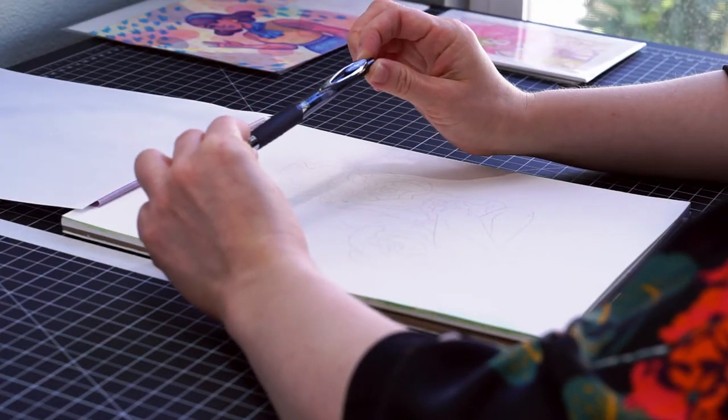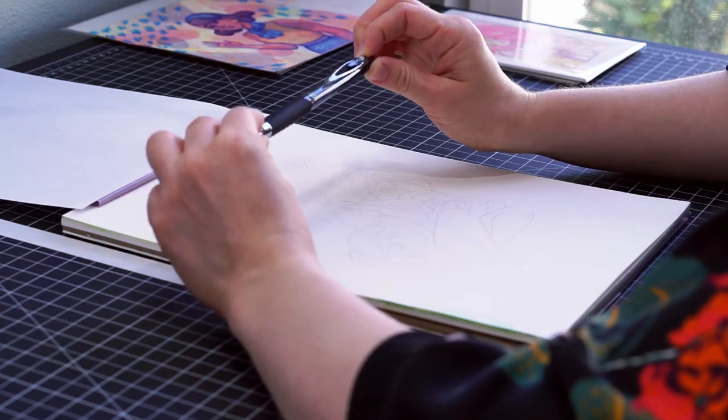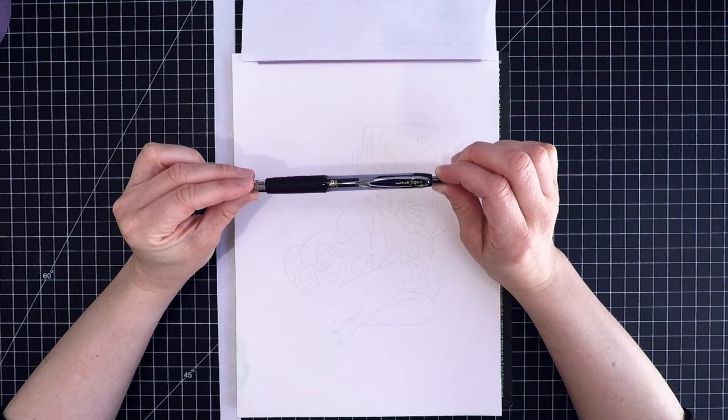Now that I have the first line art transferred onto paper, I'm going to go ahead and start inking. For this piece, I'm going to be using a Uniball Signo ballpoint pen. This is, I believe, the micro size.